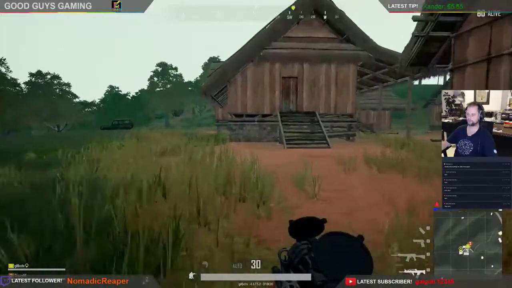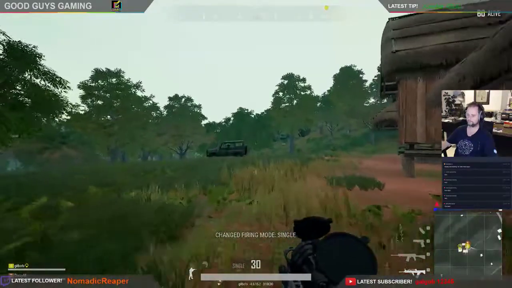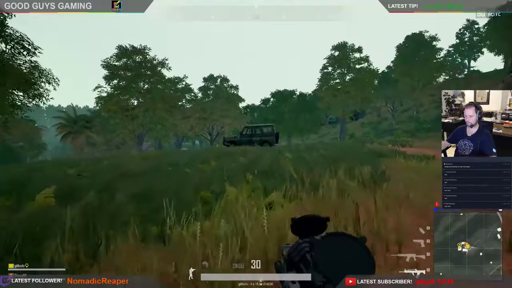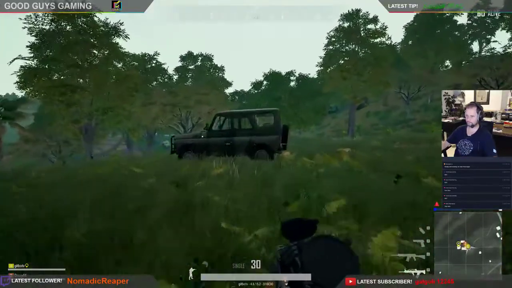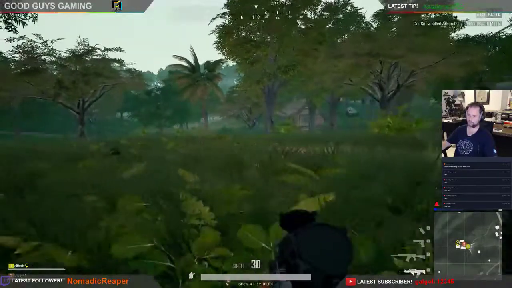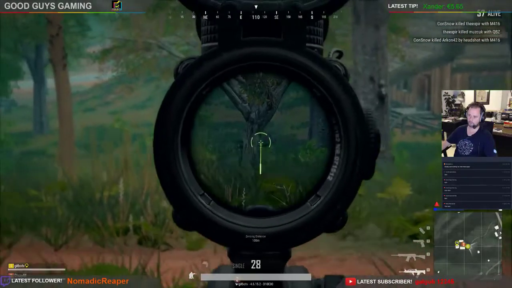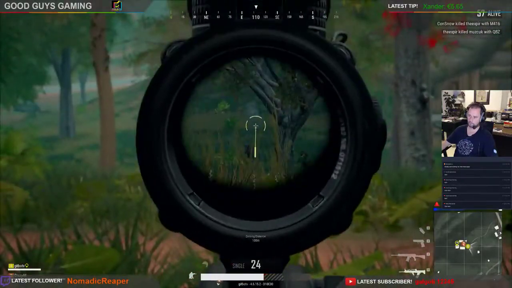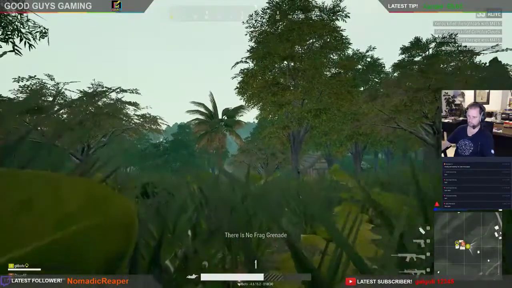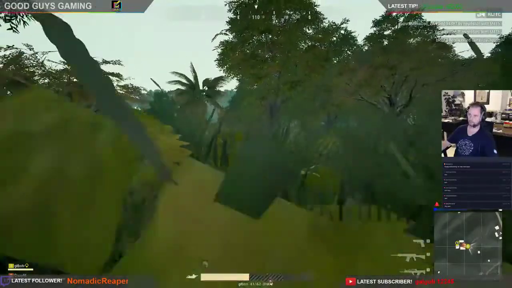We don't need that vehicle, I think. No? Or do you want it? I'm good. I might just check out a few more buildings just to see if I can get any goodies. Nope. Have we got a contact down below us? Below us. Sorry, 1110 to the east.